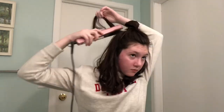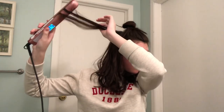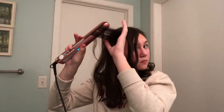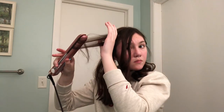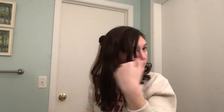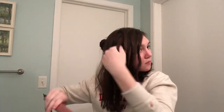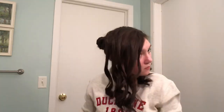By now you should kind of know what method is gonna work to curl your hair. If you have no clue, just Google it — there are so many different tutorials. And if the method that works best for you is having a friend curl it, go for it. Just ask someone in advance before the competition and I'm sure almost anyone would be willing to help you out. Just have your hair curled in pretty ringlet curls — those are always good.